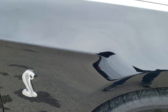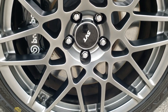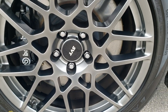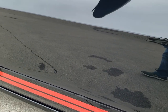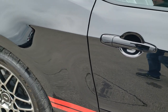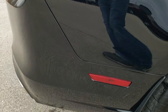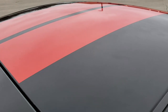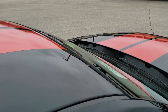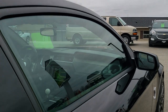Passenger side fender is in excellent shape — no dents or dings — and the passenger side rim is in excellent shape as well. As you go down this side of the car, you can see just how clean that body is, how reflective and mirror-like that paint is. We take these HD videos, especially on these sports cars, so that you can see the vehicle, hear the vehicle, and have confidence in what you're looking at before you even get here — whether you visit in person or have the vehicle shipped to you.